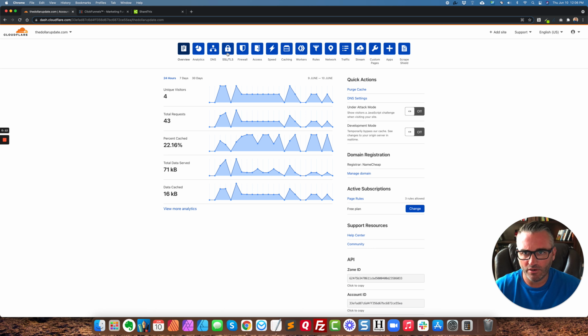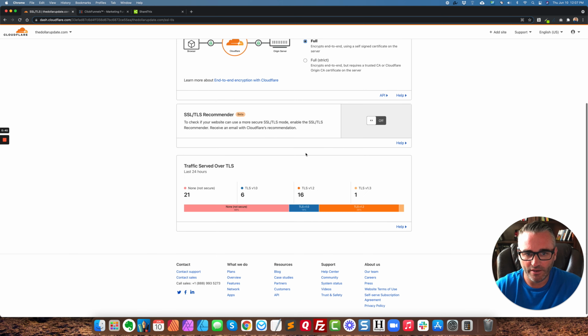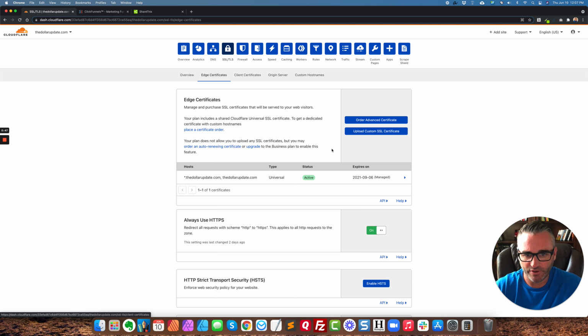Before we do that, I want to let you know, inside of Cloudflare, just from time to time, double check on this in the SSL tab. For some reason, I don't know why, it changes from full, which is what you want it to be, to flexible. It's really after the initial setup that it changes back to flexible. I think it's a glitch in their system, but I don't know. Just make sure that it is set to full. And if you go to Edge certificates, just make sure that this is set to always use HTTPS.